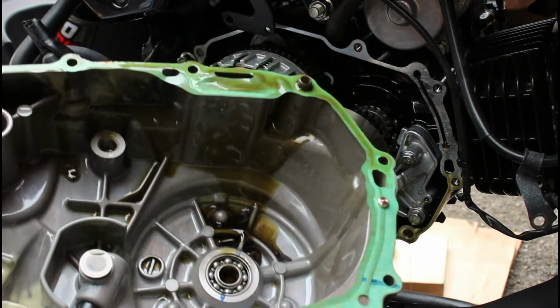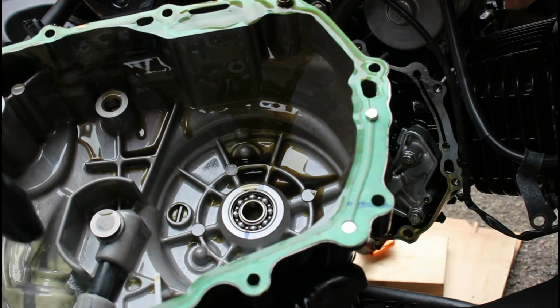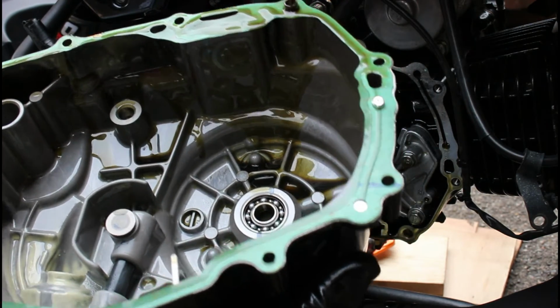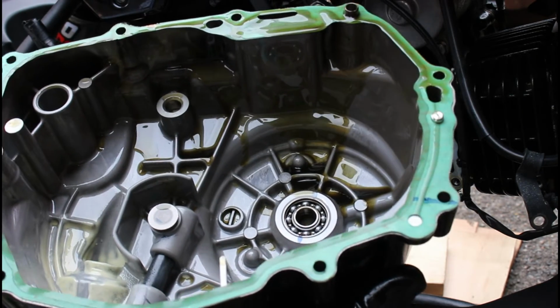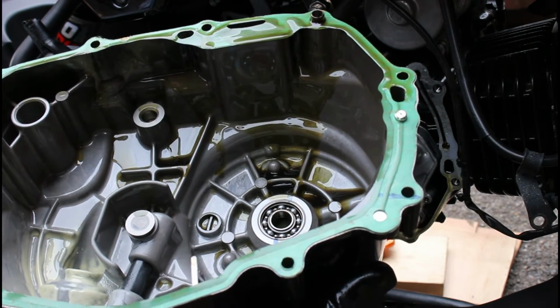Just show you the inside of that. Got a bit of moisture built up around the dipstick. That's not anything to worry about. That white foaming is just moisture that gets within the oil and then it causes that white foaming. That's just condensation that can build up inside.